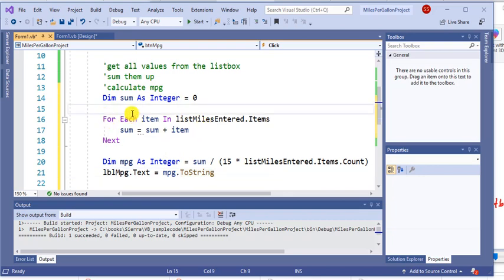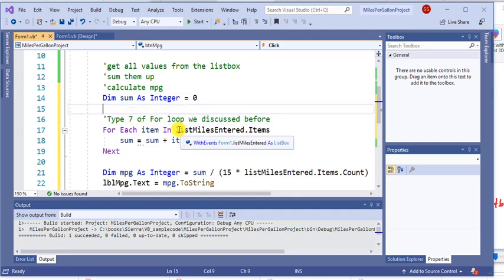This is the type 7 for loop we discussed before.